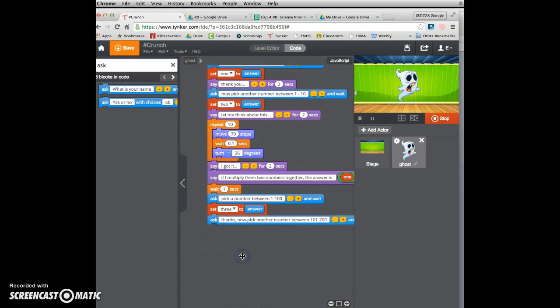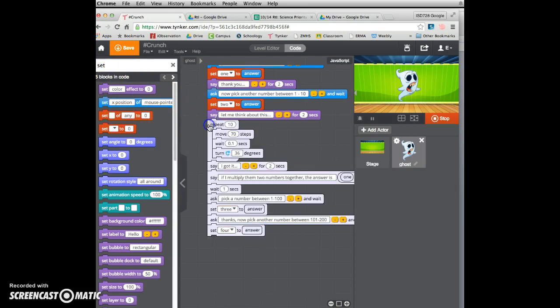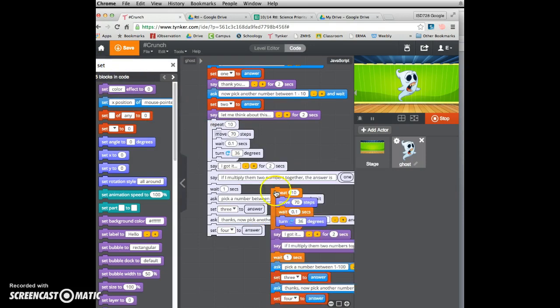And I'm going to set number 4 to the answer. Okay. So now, of course, you have some little animation, the flip thing here. So I'm going to copy all this, paste all this.